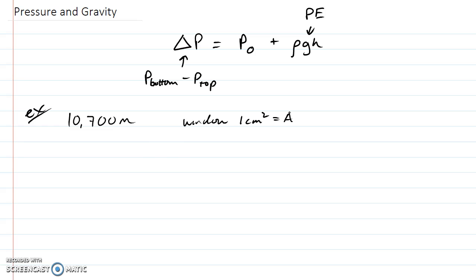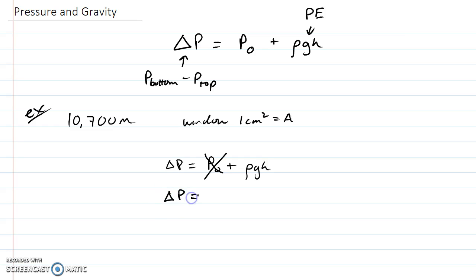And so what we're going to do here is we're going to see that the change in pressure is going to be our original atmospheric pressure plus rho GH. Now, one thing about this is we need to be careful here. Do we want the total pressure or do we just want the change in pressure? I want the change in pressure, which means that we're going to leave off the initial pressure you feel from the atmosphere. Okay, now we need to put in density, we need to put in gravity, and we need to put in the height that we've changed.